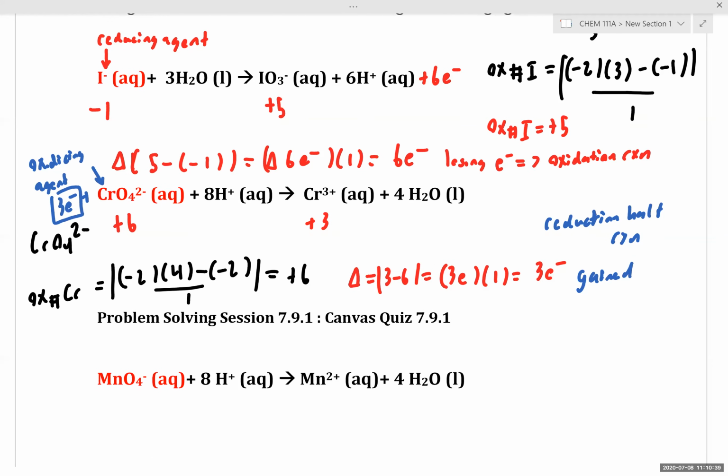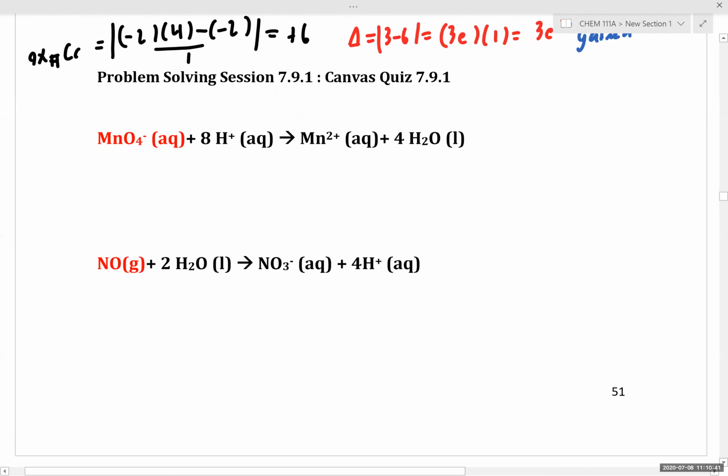Okay, so let's look at the following example. So I'd like you to assign oxidation numbers, determine the electrons gained or lost in the reaction, and then I'd like you to tell me whether it's an oxidation or reduction half reaction. And we'll discuss this example in about 5 minutes. But don't be shy to submit your responses in the chat or verbally, or any questions that you have in the chat or verbally in the meantime.